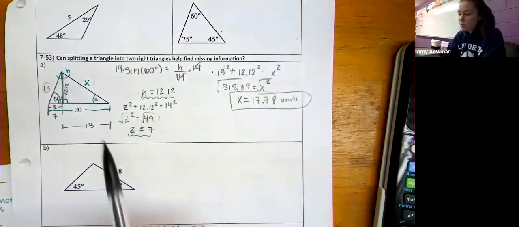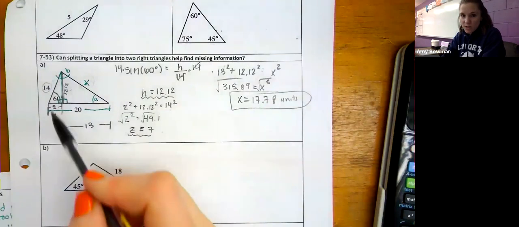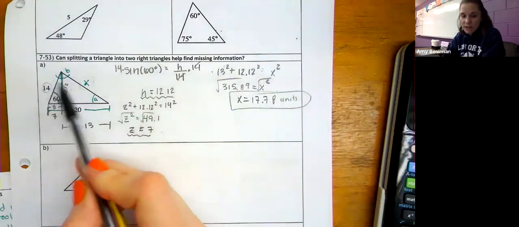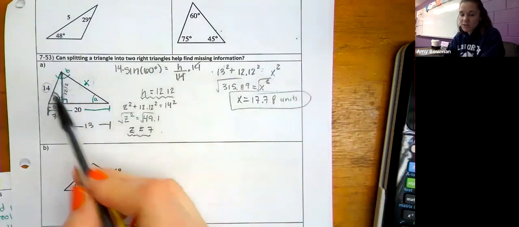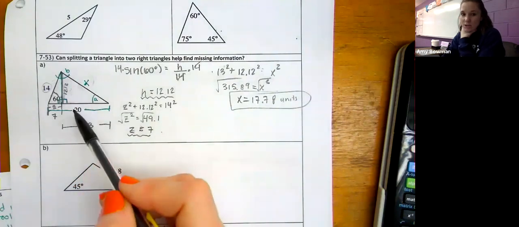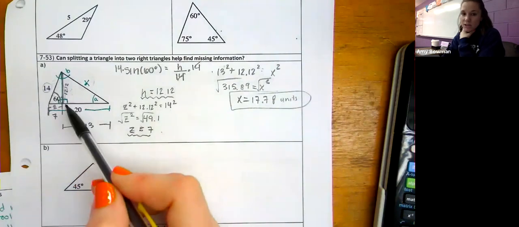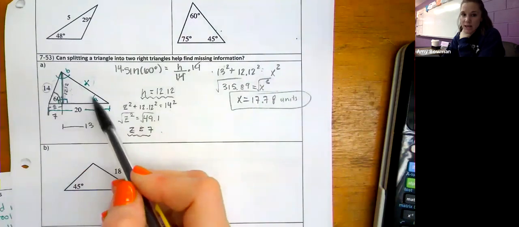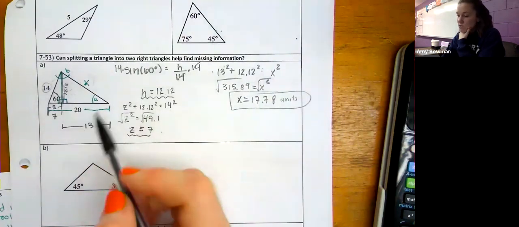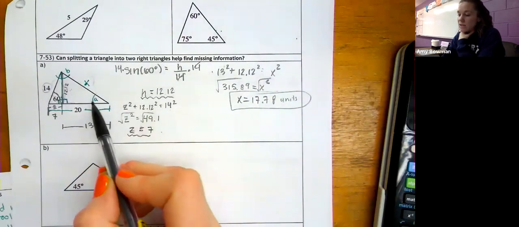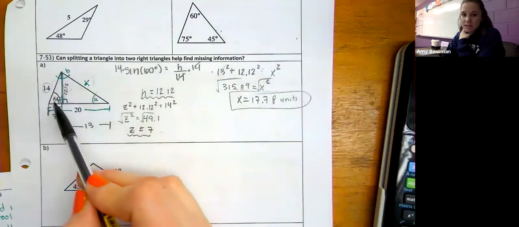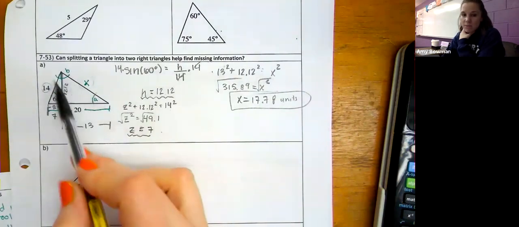Okay, that was a little bit of work. We had to do a few things on our way, but we finally have the third side of this triangle by splitting it into two right triangles and applying trig ratios. Now I just need A and B, the angle measures. I'm going to solve for A. Once I have A, I can subtract 60 and A from 180 to get B.